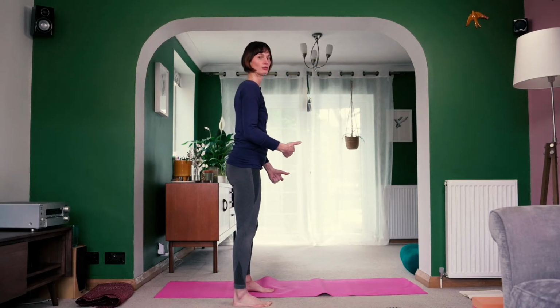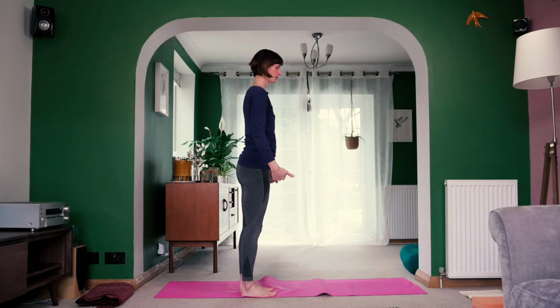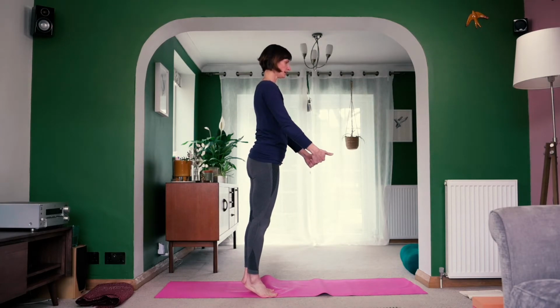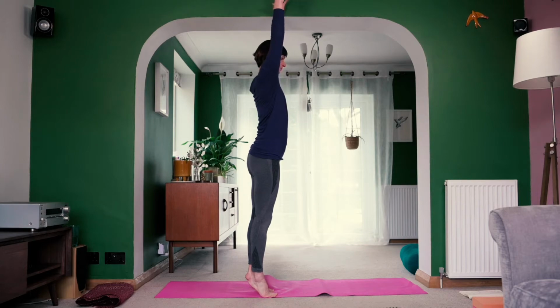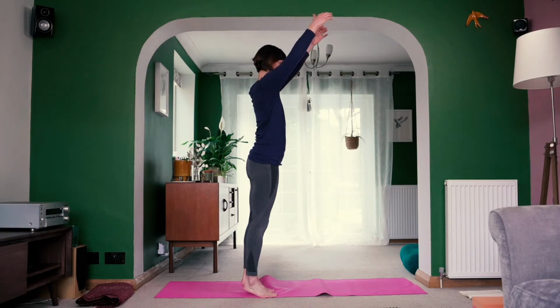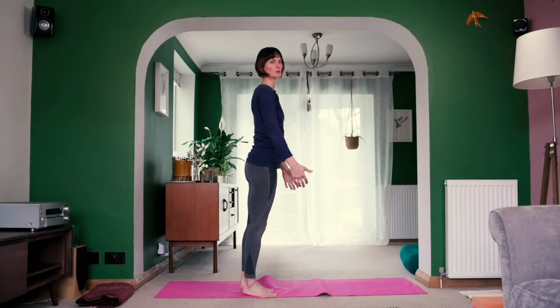Imagine you're breathing through the feet. Inhale through the soles of the feet, lift the heels off the ground. Activate the legs, lift the kneecaps and send the arms in the direction of the sky. With the breath out, lower the arms down and let your heels lower at the same rate. So find a coordination between heels and arms.